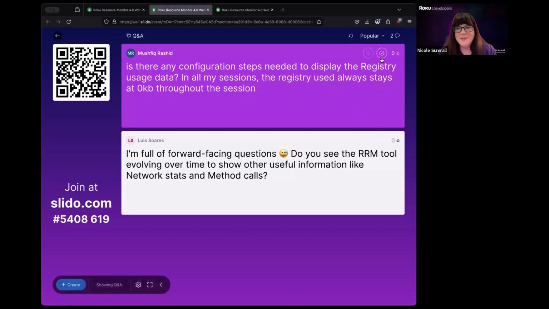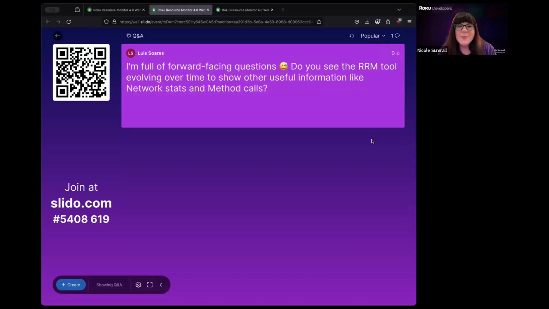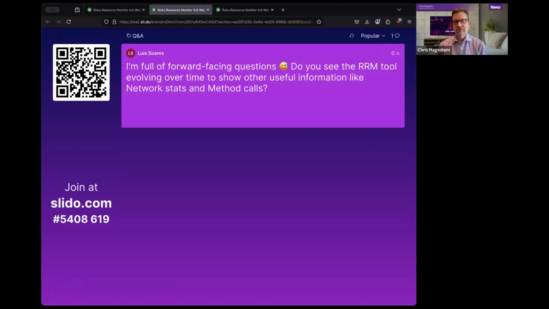Okay, awesome. Thank you. All right, next question. Do you see the RRM tool evolving over time to show other useful information like network stats and method calls? Sure. RRM is our standard tool for scene graph. That's not going to change, so it will definitely keep evolving, as will the other tools.